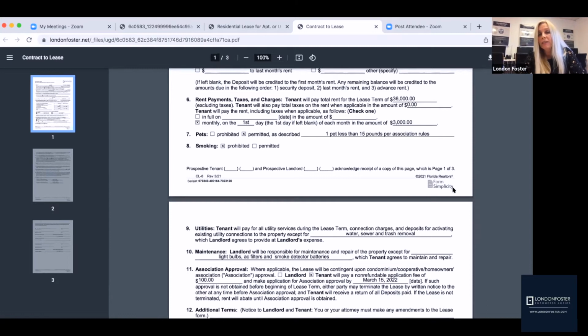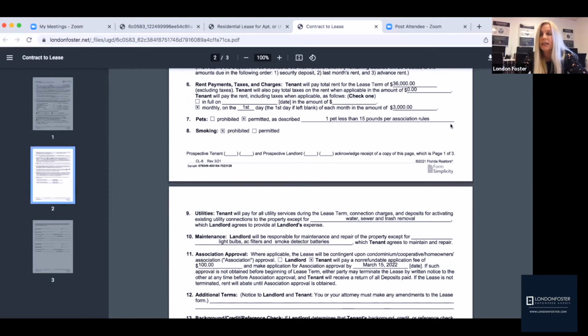And again, if you're renting from a short term or some other hotel type situations, they may apply tax, and the listing agent will be able to tell you what that tax is. So that's where you would include the tax. In my example, we don't have tax on it, so I always write on there 0. Again, I don't like to leave any blank spaces on my documents. With my lease and my proposal, they're going to pay on the first of the month in the amount of $3,000.